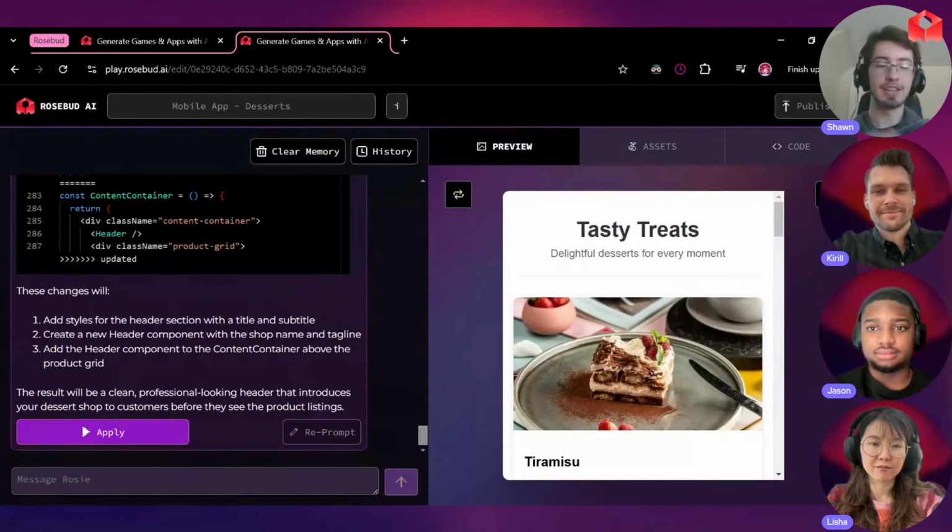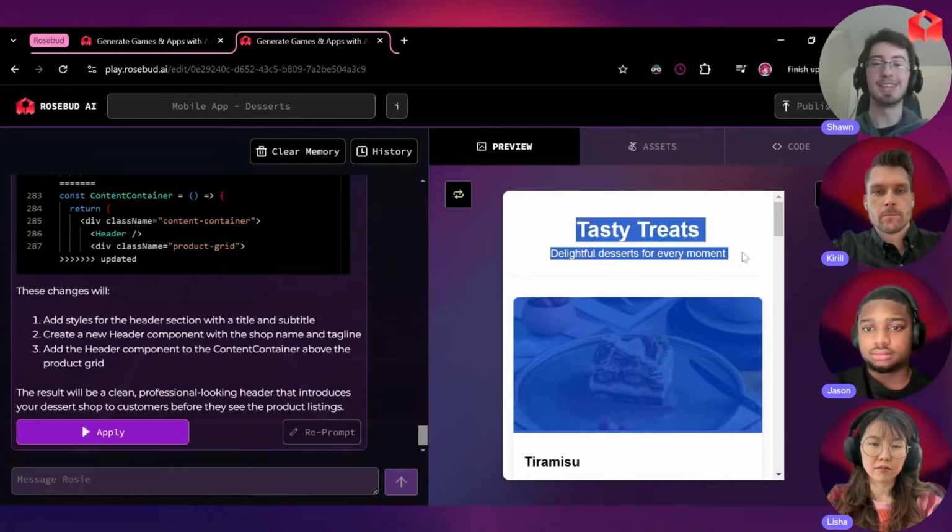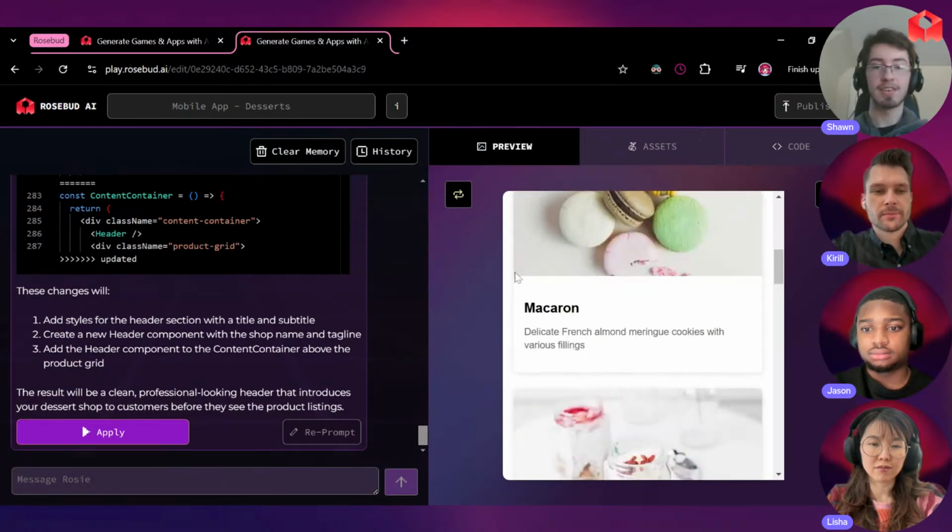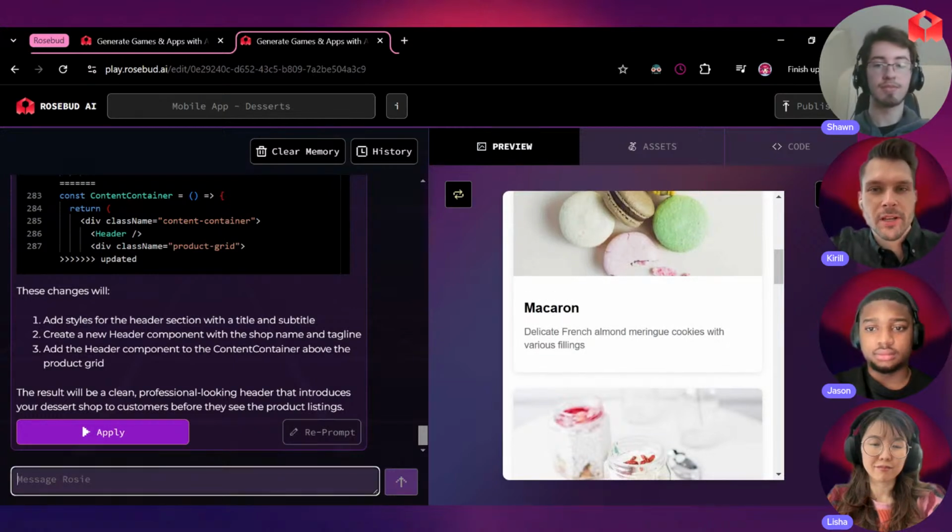Starting with an organized project with Rosebud, it's very easy to find projects that have been made by other people that are going to make it super easy for you to create your own thing without having to do tedious stuff like setup. You just get started and jump into it, and that's what these templates do. We click the link, click the remix button, and then we have our own version that we can easily make an app like this in 2 text messages. Okay, makes sense. All right, so we got the app with a header.